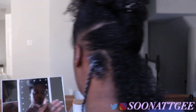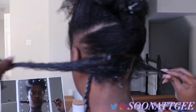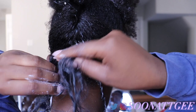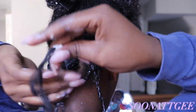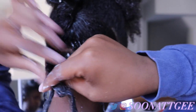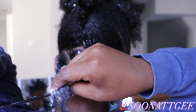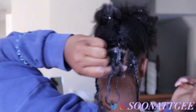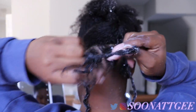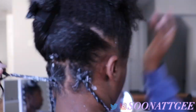I would recommend that if you have anywhere from 4A to 4C hair, yes, use that amount. But if you have like 3C or less of a curl pattern, I definitely recommend you don't use as much spiral cream. So right now I'm just showing you how to twist. It's a two-strand twist, super simple, just one clump of hair over the other, and you just repeat that process through the twist all the way to the end of your hair, and then you just do it multiple times throughout your head.